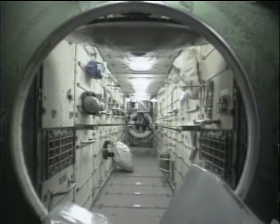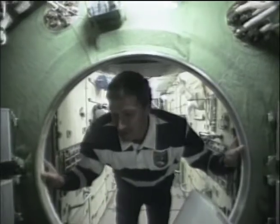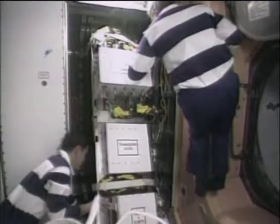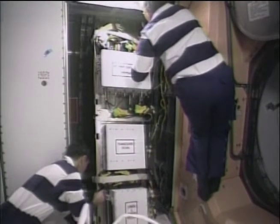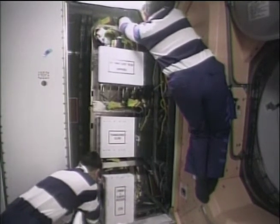Now the hatch opening to the main compartment for Zarya? Yes, Endeavour. Since this is the only camera I've got, I want to get a quick picture of Sergei in his future home. He's anxiously awaiting Shep and Yuri to come join him. Mission Specialist Jerry Ross begins setup of early communication system equipment in the module.